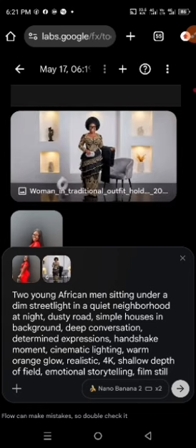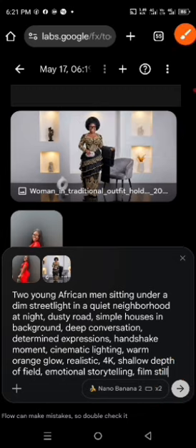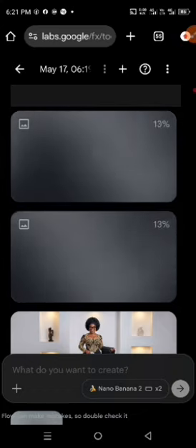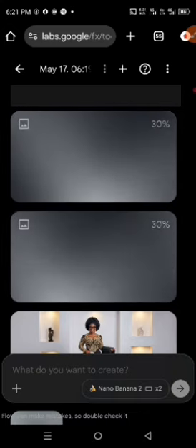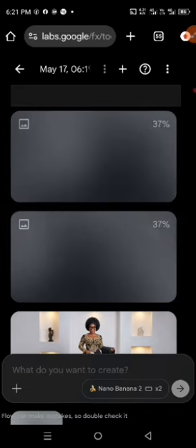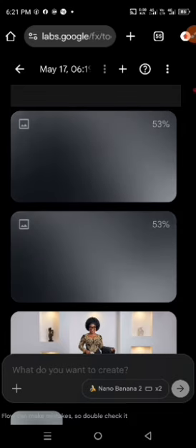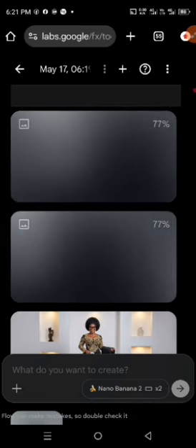Once you are done inputting your images, and if you don't want to use an image, you can just type the prompt directly. It will give you what to use. Can you see, you click there, then it's already generating. Give it some time to generate. That's what you will do for all the prompts, for 2, 3, 4, 5 till 10. If you don't want to stress yourself, you can tell ChatGPT to write something like 5 or 6 scenes for you.